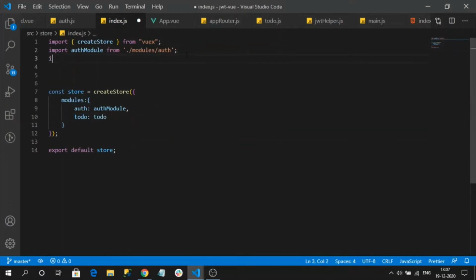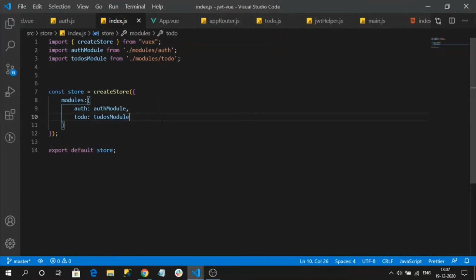First, let's import the todos module. Okay, now we have registered our module also.